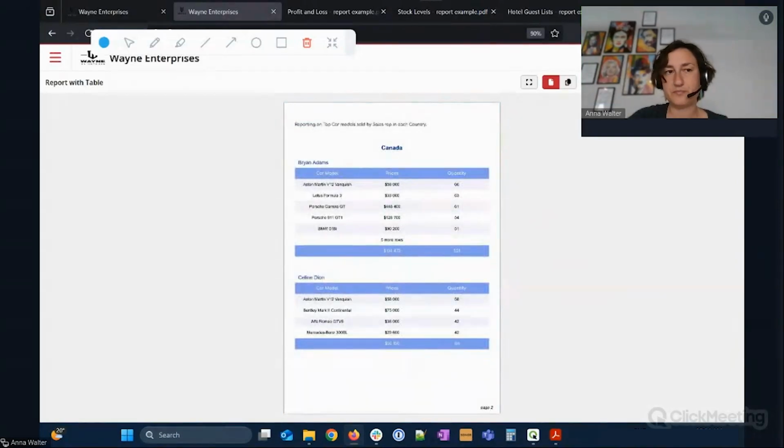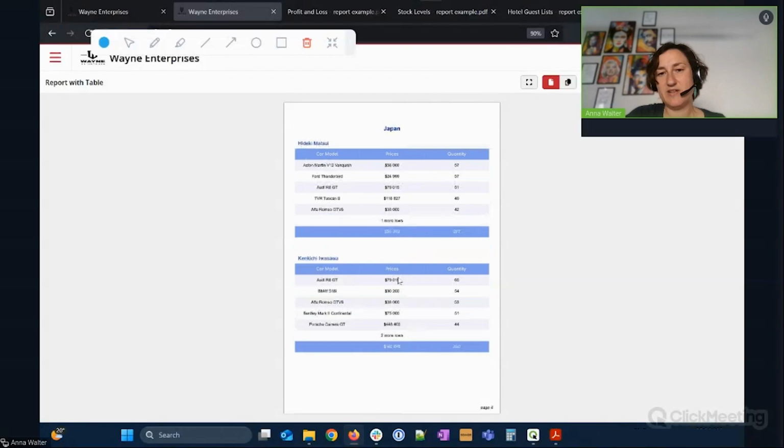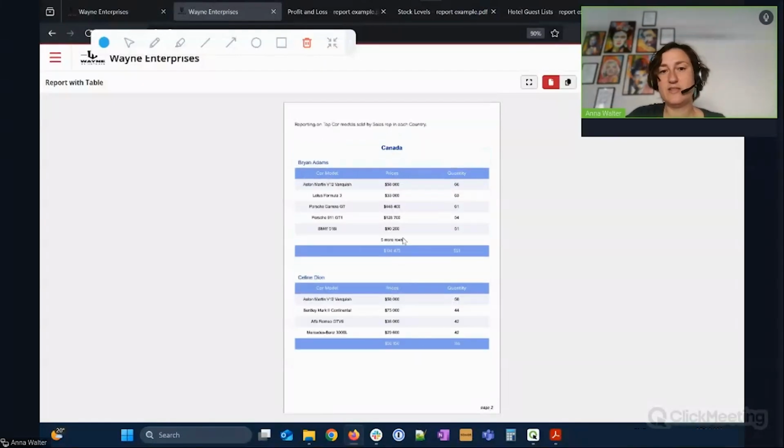Here we go. We can see for Bryan Adams Canada, we have the table with 1, 2, 3, 4, 5 rows, and then it says 5 more rows. That's because I've chosen that specific height of my table and have not ticked the automatic height. Yeah, well, so the table is actually interesting, right? Because you can use that as well instead of the details element if you wish, and then just play around with that option as well.